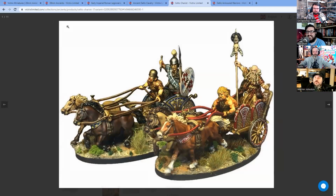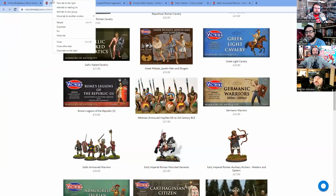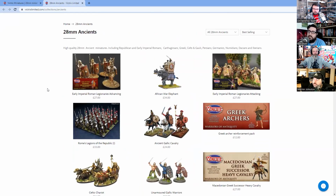Right, go back to the page with all of the options. Now, which options? All the ancient options. Yes, all the ancient options. Let's see if there's anything in here we've never seen. So Balearic, the Greek archers and the Balearic stuff is pretty cool. Yeah, Balearic slingers. So they must be slinging their Balearics all over the place.